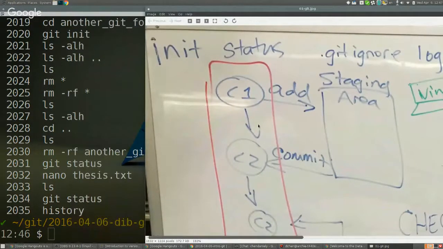All right. So Git is actually a little weird in that, I initially just told you guys you go from C1 to C2 and that's it. That's how Git does saves. But it's a little more tricky than that. There's this thing called a staging area. So you don't exactly go from one commit to another. There's this whole process of bringing everything that you want to be in a commit into what's known as a staging area.